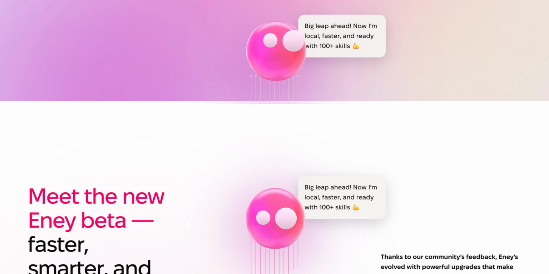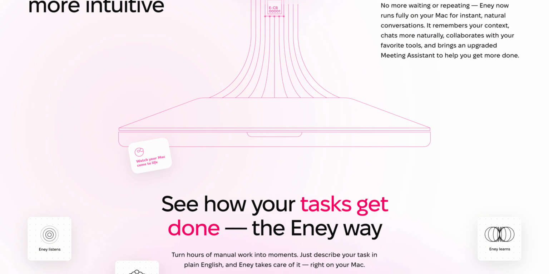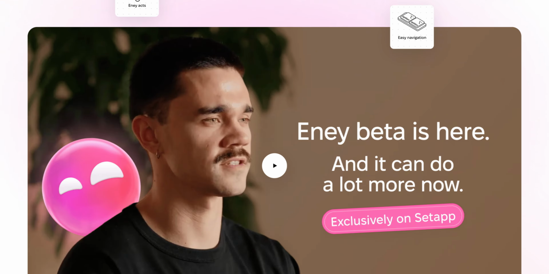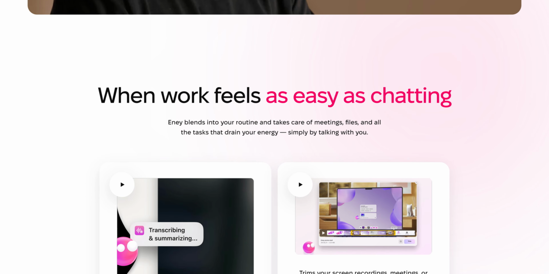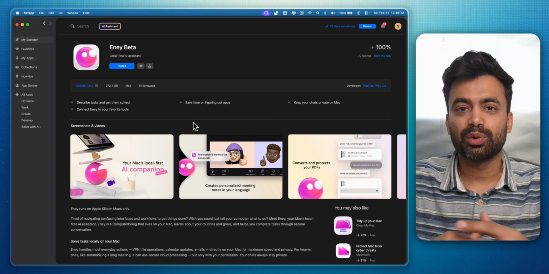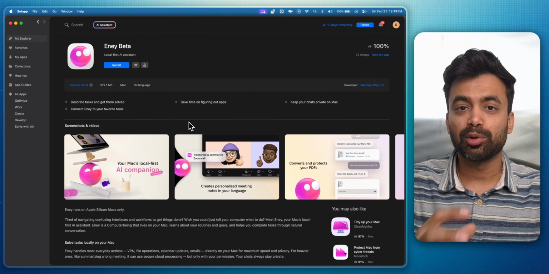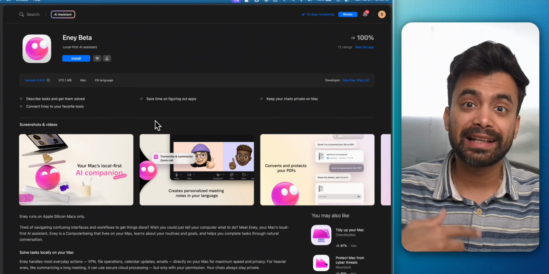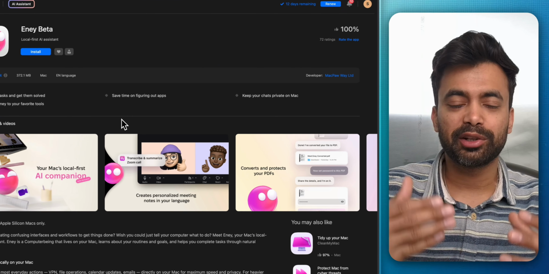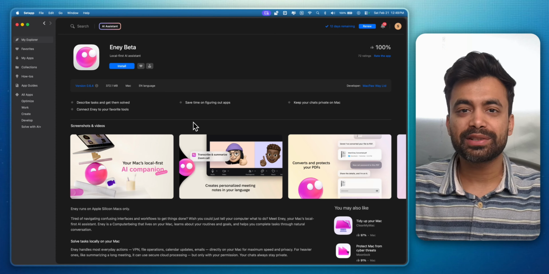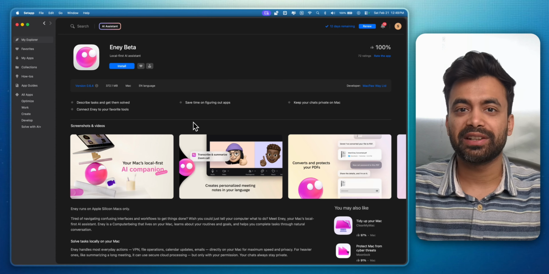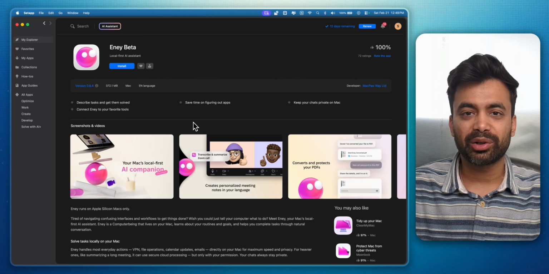So first up, let's talk about what Eney is. This is an AI-powered app that can do searches and a lot of useful commands that you won't find on other applications and even in Apple Intelligence, and it makes everything so intuitive and easy to do, like uploading your files directly to your Google Drive and then sending them to your contact or anyone you would like to. You can use it to trim videos and things like that. We'll check out each and everything in a second, but let's see how to install it and use it.